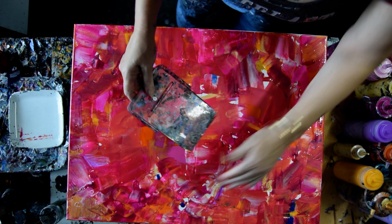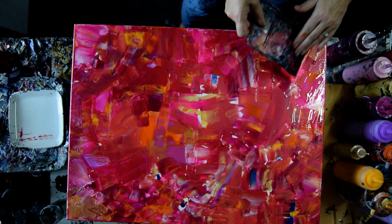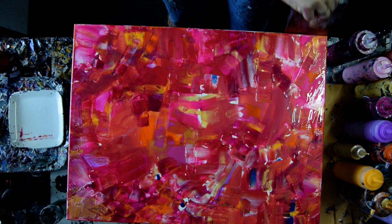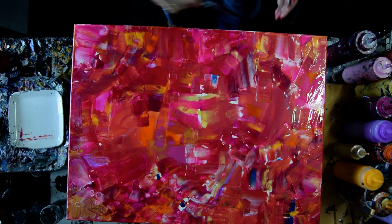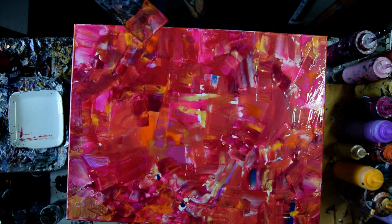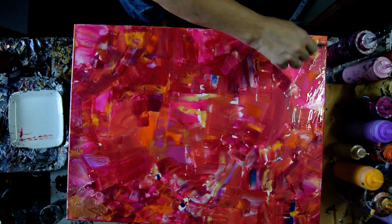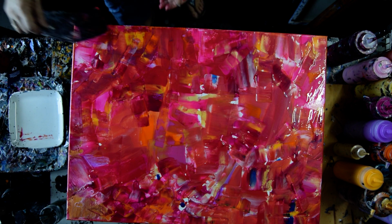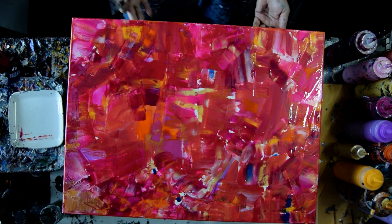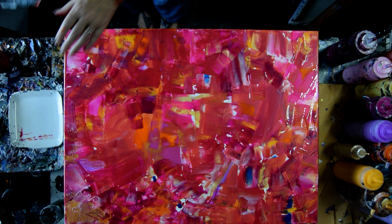You can see I left the blue alone once I figured out that it was going to make green with the yellow. I got a whole other side to cover over here, which makes it easy to add colors to my composition, such as it is, and then wipe off the excess as I go. It's definitely what I would refer to as an abstract expressionist artwork. And the edges are looking pretty good.